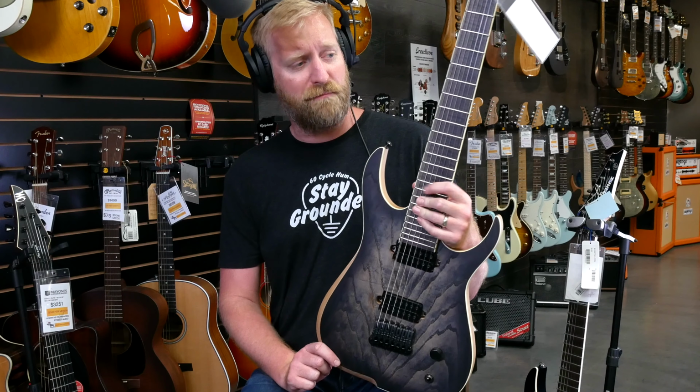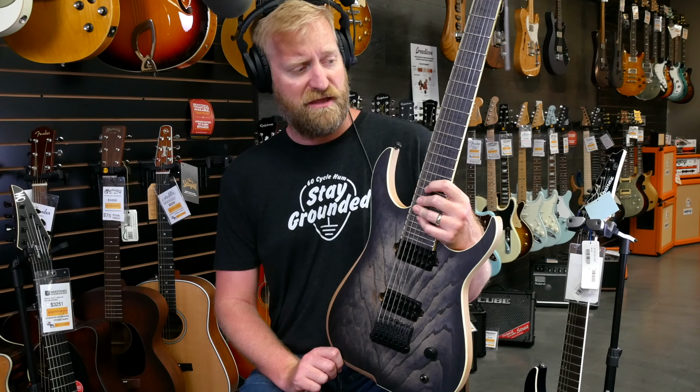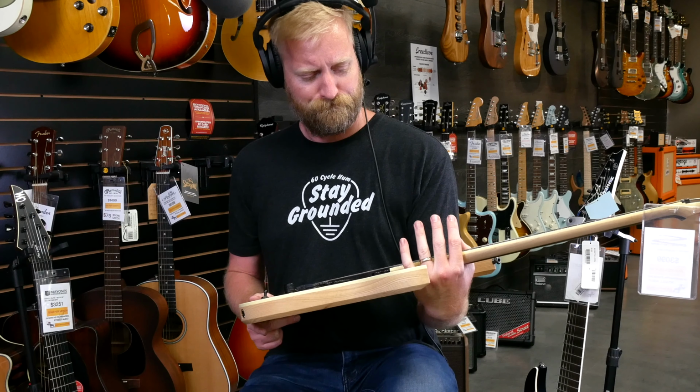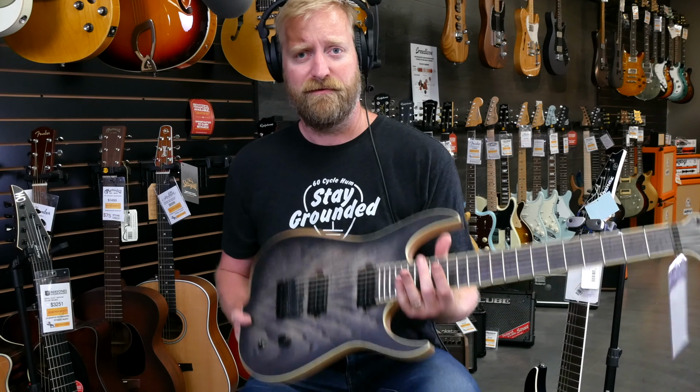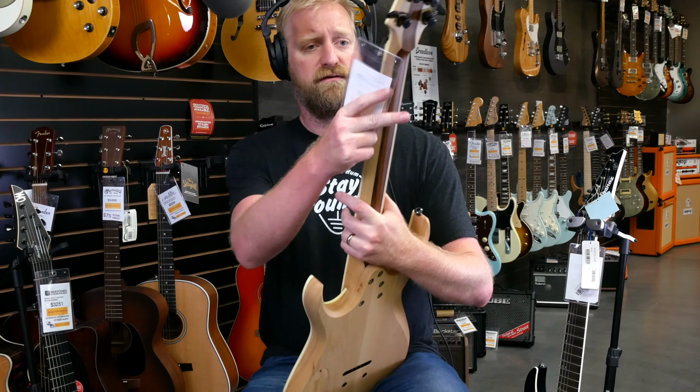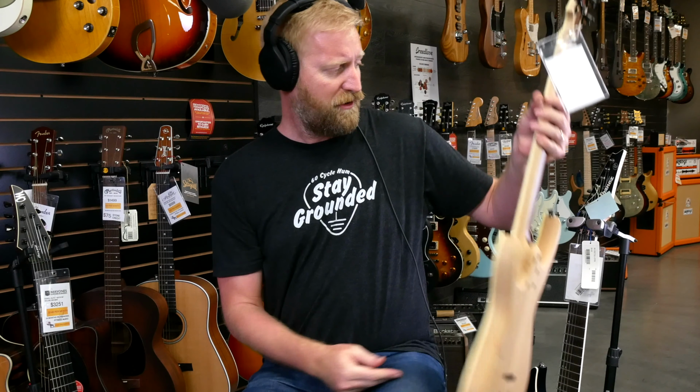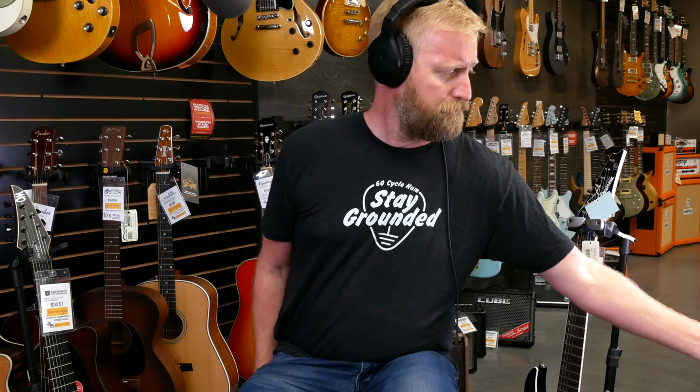I probably wouldn't do the drop A tuning on it. I'd probably tune that up to B for more of a baritone effect. But there's something about the quality of the pickups that did it for me. I like this one. This Skurvesen. I don't know how it's said, but I like this guitar over the other two.